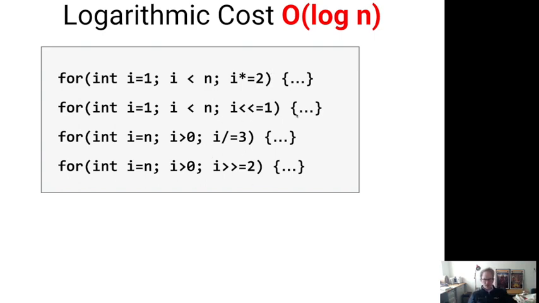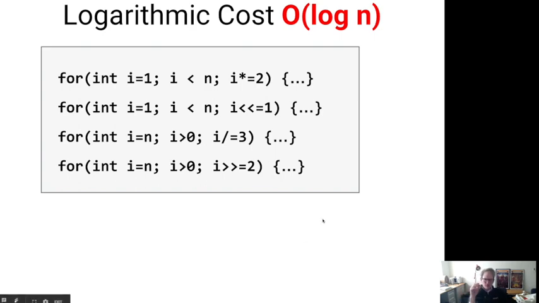You can look at these other things here, and through some analysis, you can see that these things are just fancy ways of doing division or multiplication, if you know about bit shifting. And this is dividing by 3. I don't know if we do that this lecture, but we can rigorously prove that even though it's dividing by 3 and not by 2, this is the same complexity.